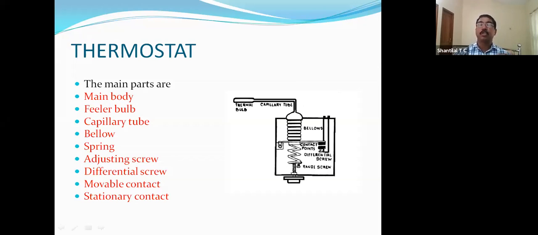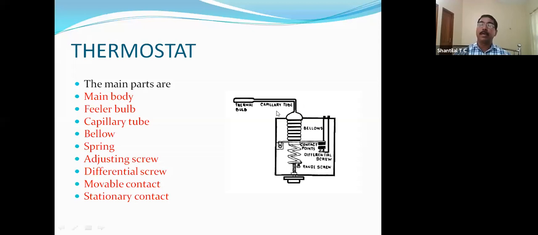We want to switch off the system. At that time, what happens? This will open, and the solenoid valve is disconnected and closes the line. At that time, the suction pressure will reduce and the low pressure cutout stops the compressor in commercial systems.